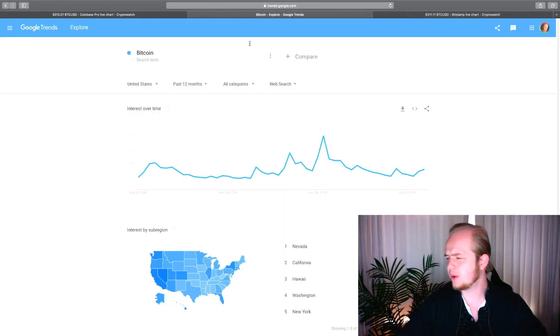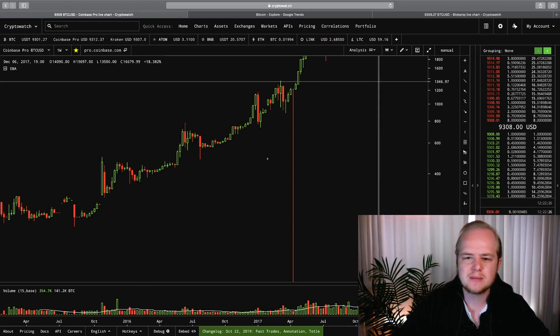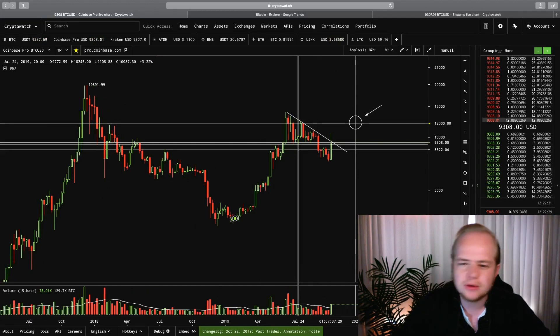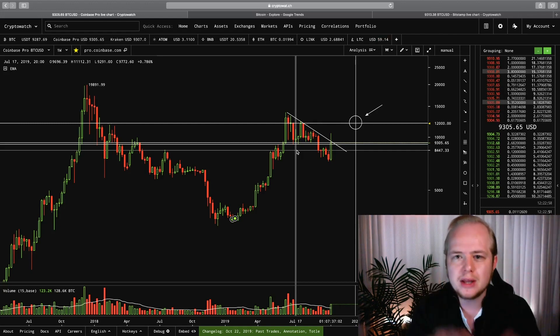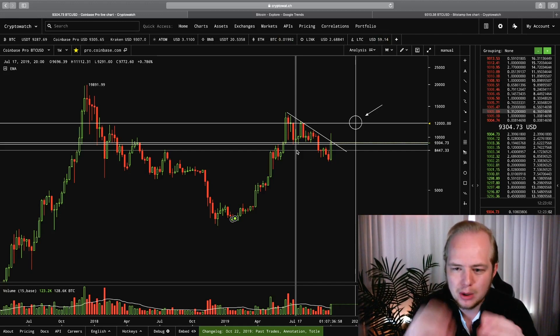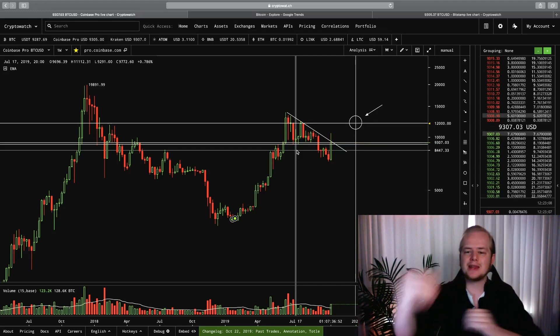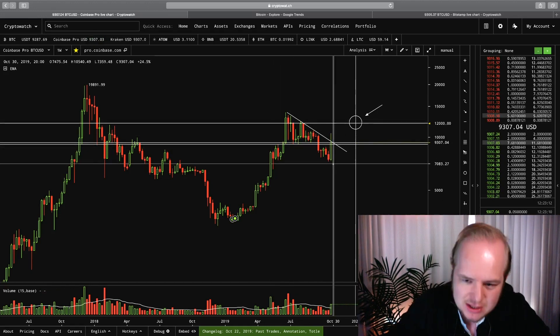Right now, if you're looking at Google Trends, the interest in Bitcoin is not really seeing a huge increase. There was a lot of hype about Bitcoin in the past few days, and the average person comes back to look at the price, sees it sitting at $9,300, and thinks nothing's really happened — we've seen this price before. But for people like me and the viewers here, we look at these charts every single day, and we can see that Bitcoin is right now putting in macro bullish structure. This type of structure — coming in with a pullback to the 618 and a bounce — is actually really bullish for Bitcoin right now.